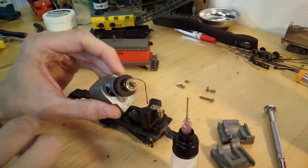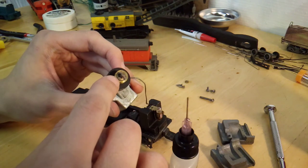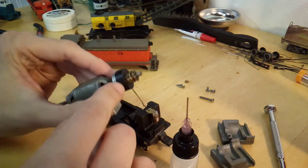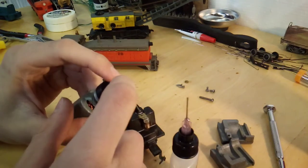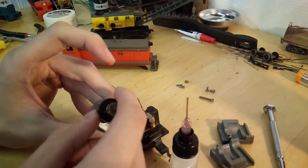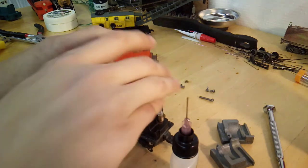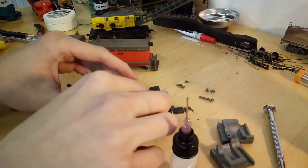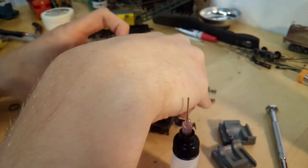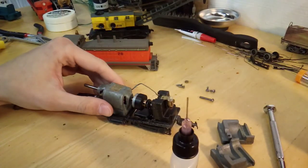So about 10 seconds later — this motor shaft has a C-clip on it right here holding these on, and it was just a little bit loose, so I pressed it back down. Now it seems to be quite a bit tighter than it was, still not completely tight, but it should be good enough for the belt and for the amount of force going through it. So I will put the motor back on and get back to you.